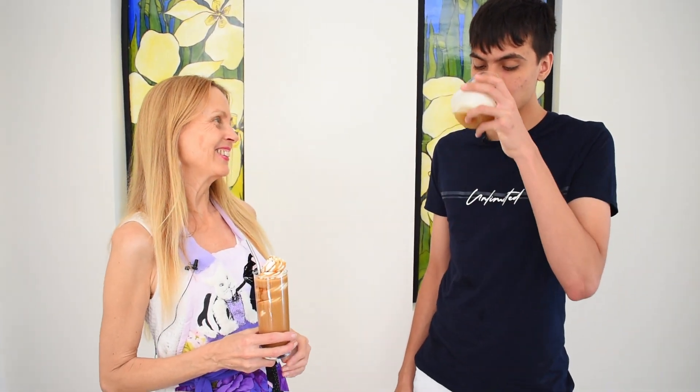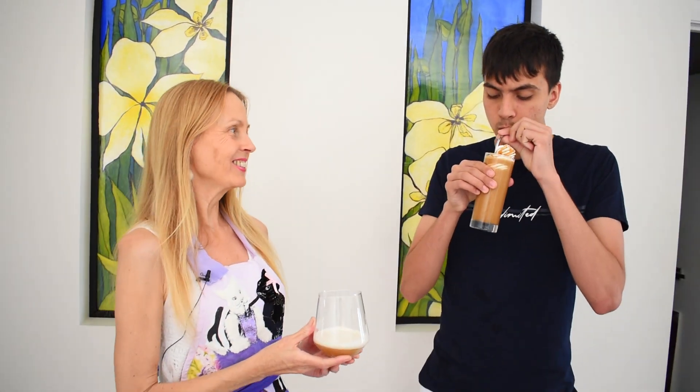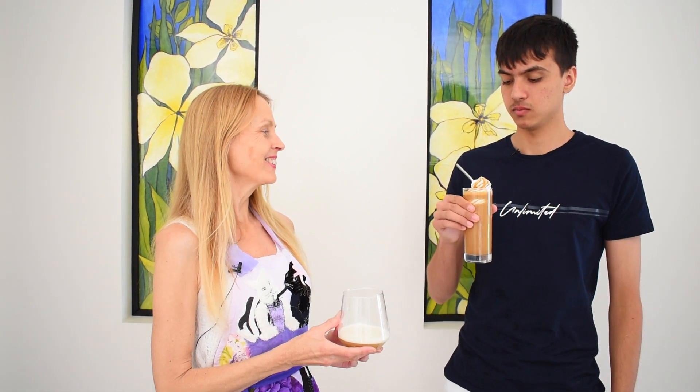So Rohan, would you like to taste? Oh yeah. Tastes really nice — it's very zesty, very zingy. It's got that lemon tang, and it's not too alcoholic. When you drink whisky straight it's very powerful, but in this you can take more sips — it's more like a drink. So you'd recommend this for a Christmas party? Yeah, definitely. And would you like to taste the Baileys? Oh yes. It tastes really nice — like an iced coffee. You can really get the cream in it and it's a lot smoother. And of course we didn't use any dairy in that, so you're not going to get a runny nose. So if you want something vegan for your Christmas party, try these.